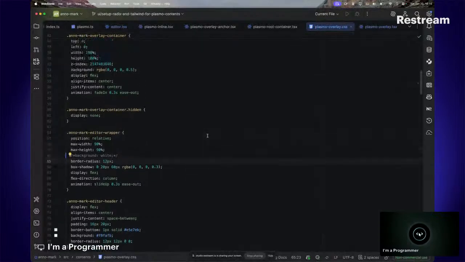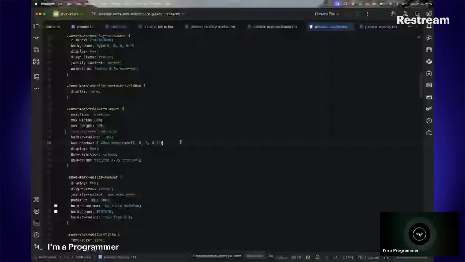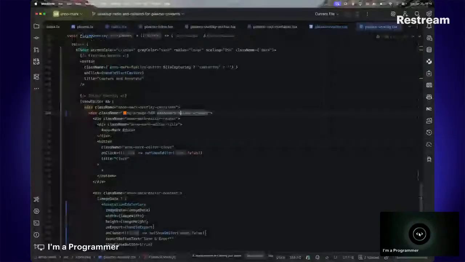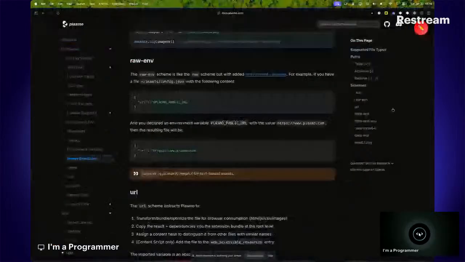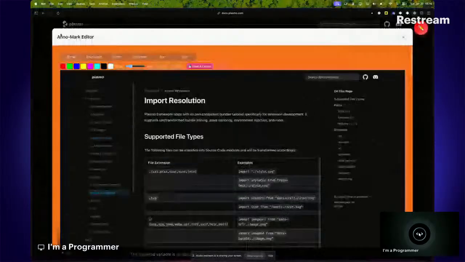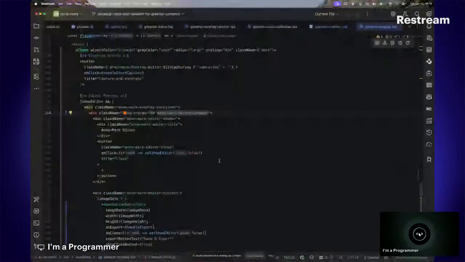What's next? Okay, so the edit of us like this white, it has a box shadow, but I want to make it different. We don't want it to be the same thing that we see here, right? So I'm going to refresh, click on it, still has the white. So the white should be this Anomark editor. Let's look for Anomark editor. Where do we have that?